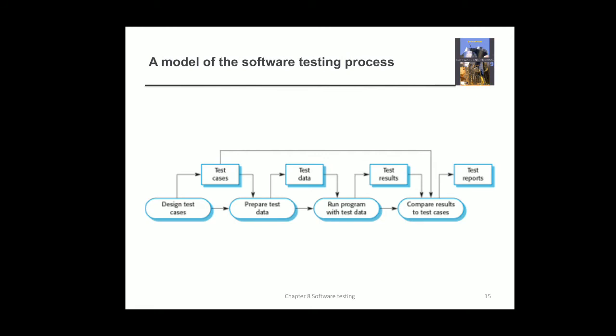These results will be compared with the program we have written. We give the test data as an input, and then we get the output from the program. This program output will be compared with the test results. If everything is working fine, then we generate a report that the program is working fine. If we get a deviation from what is expected, then we say that the program has some errors that have to be debugged.